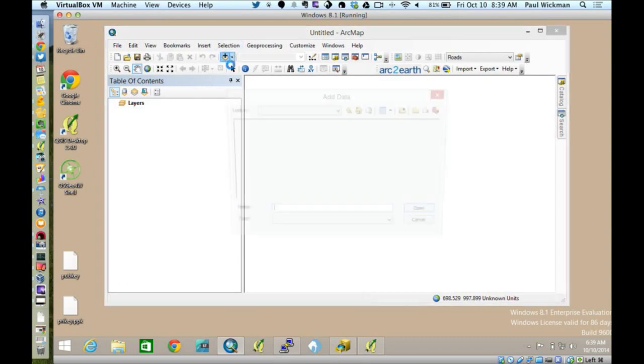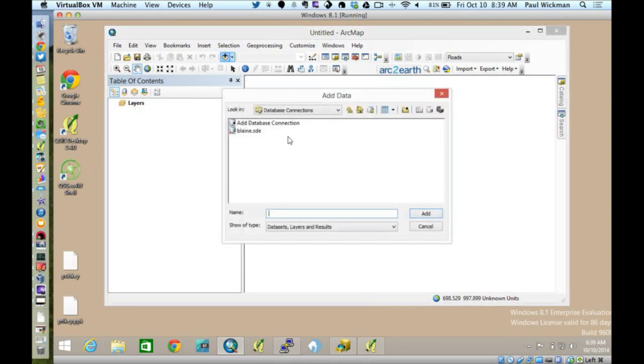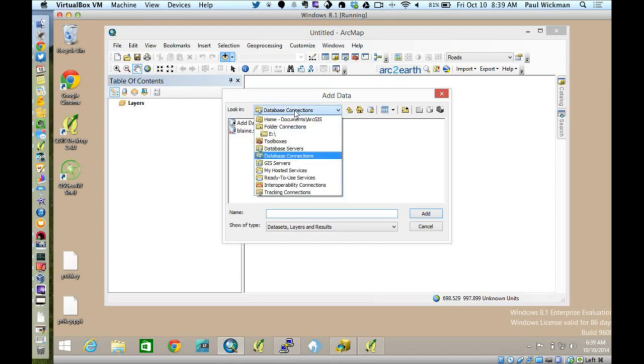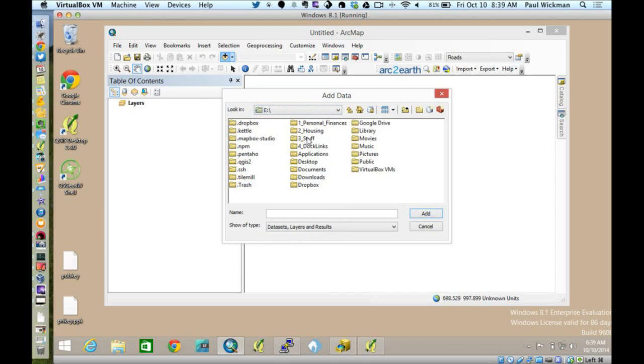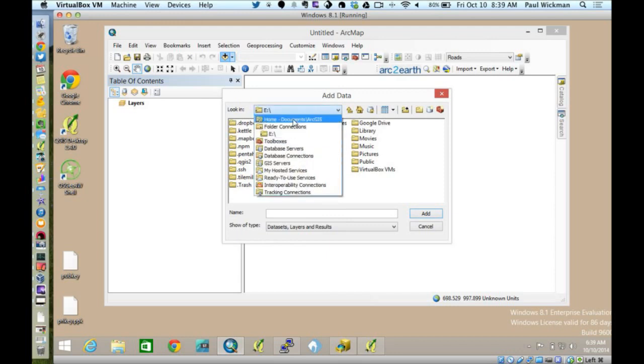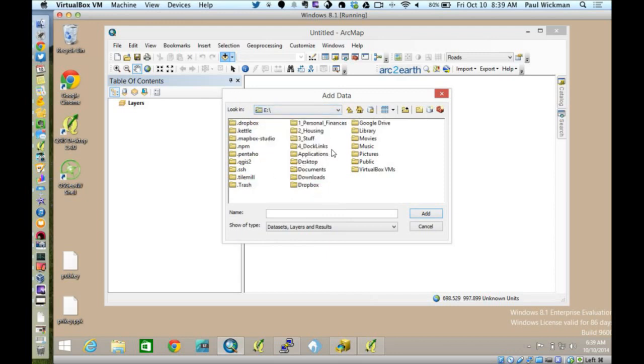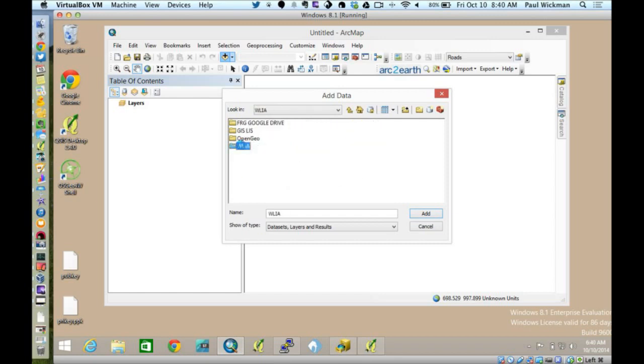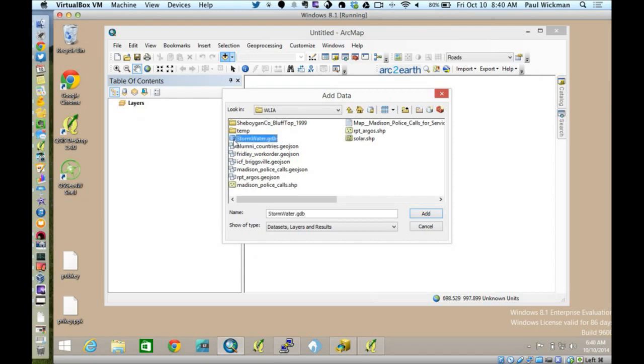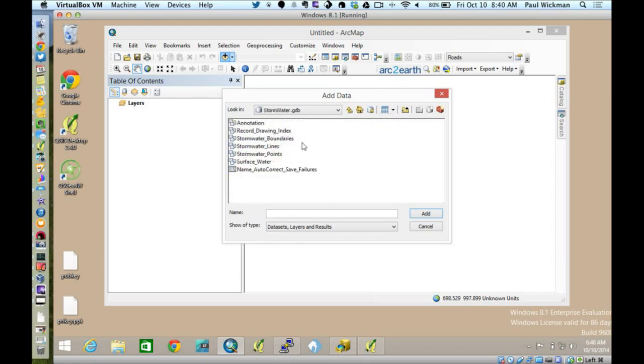So we're going to go ahead here, and a lot of the things I'm going to show are simple by nature. It's just to show some of the possibilities. We've got a file geodatabase from one of our customers, the city of Blaine in Minnesota. We've got their stormwater utilities as a file geodatabase. We're going to crack that open and look at the things we've got available, and pull up the surface water and the ponds polygons.